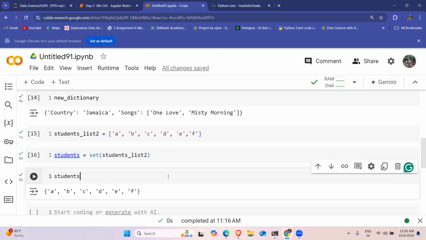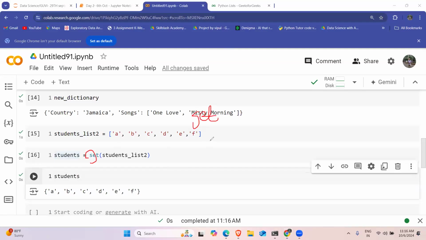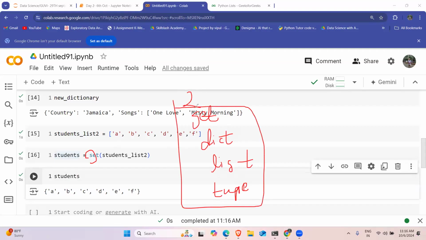So new things that you have studied: set constructor, DICT constructor, list constructor, and tuple constructor. Second way of defining a set, dictionary, list, and tuple. And what is the first way to define a set? Use a curly bracket. To define a dictionary, use curly bracket with key and value pair.